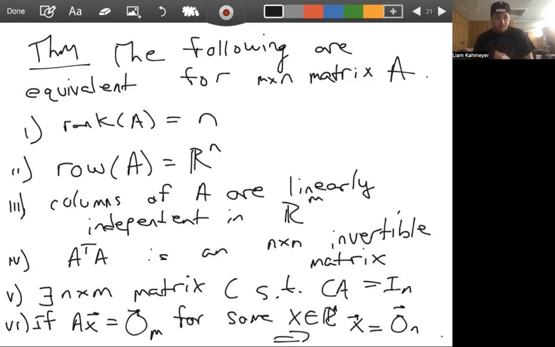And this last one makes sense kind of immediately, right? The rest of these you'll have to think about on your own a little bit to really understand why these all imply each other. But this one we see immediately, because if the rank of A is n, then the dimension of the kernel is 0, which means the only thing that's getting mapped to 0 is 0. And that's exactly what statement 6 is saying: if you have something that maps to 0, then that thing itself was actually just 0 because we have max rank.